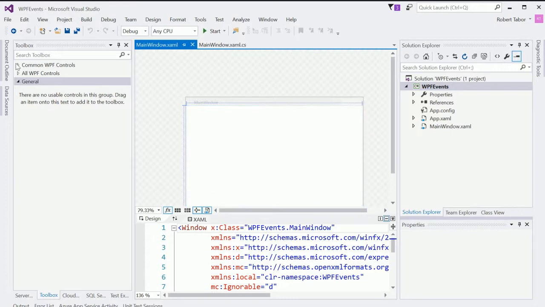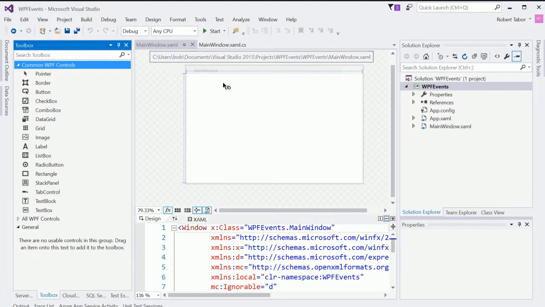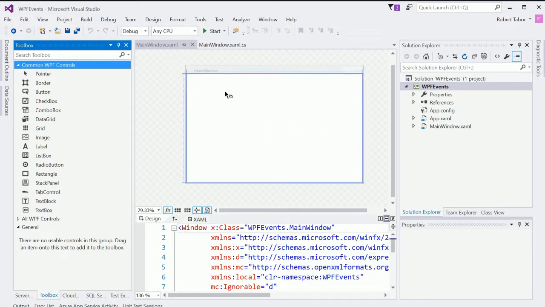And then inside of here, I'm going to go to this rolled up area called Common WPF Controls. Now, what you see on screen might be a little bit different than what I see on my screen. Okay, just make sure you're working inside of this MainWindow.xaml and that you see some visual representation of your form here in the main area. All right, you could ignore everything below. That's the actual markup that will generate what you see visually here. We're only going to work with the visual editor, but know that there's some markup that's going on to produce this, okay? But again, that's a topic for another day.